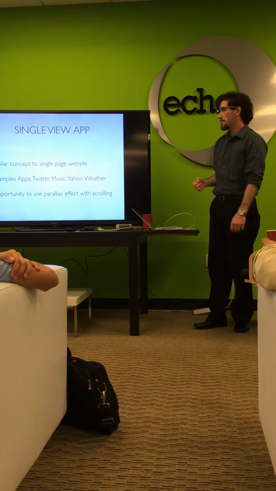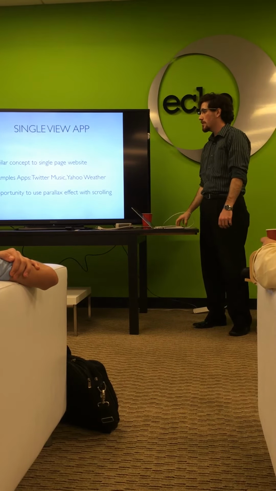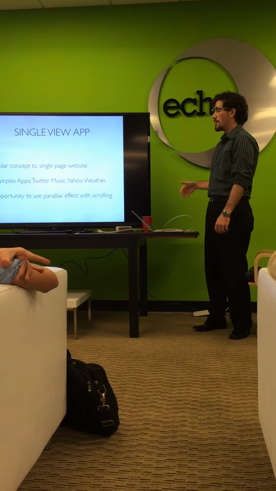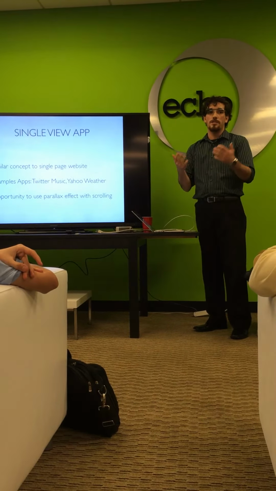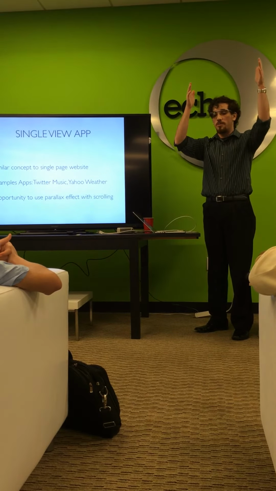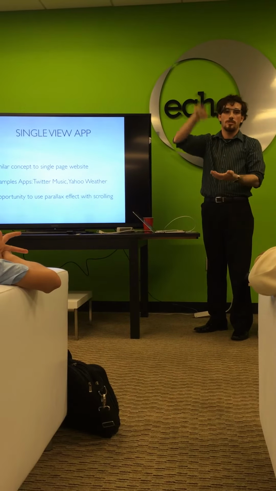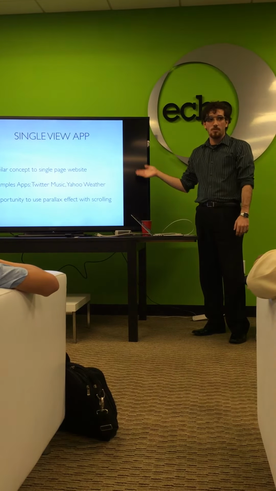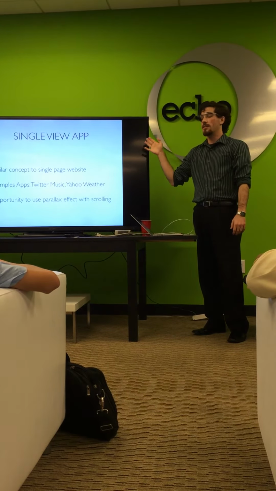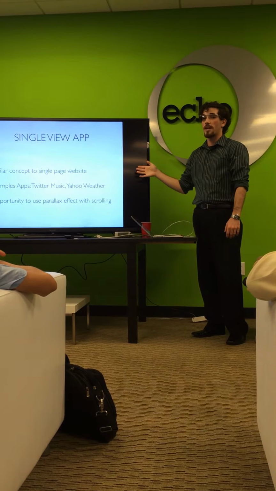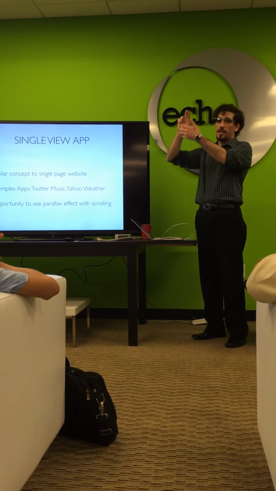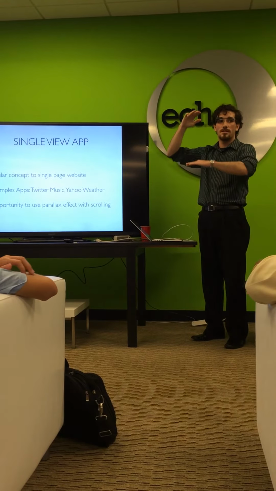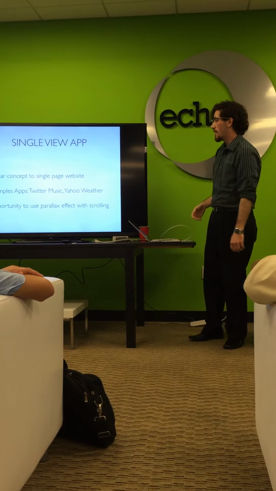There are plenty of websites that have been doing that, and I've been seeing the same thing in some apps on iOS and Android, where you put a lot of content in one view and you just scroll through it. I'm showing that in this presentation because it makes so much sense with parallax. When you scroll like that, you can make the background move at a slightly different speed, and it gives a really cool effect.